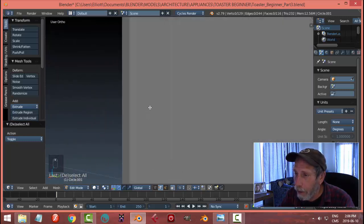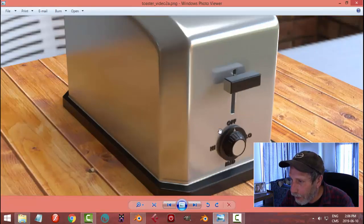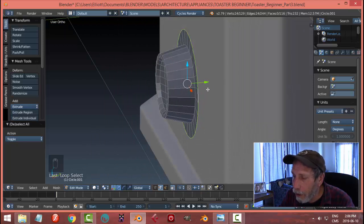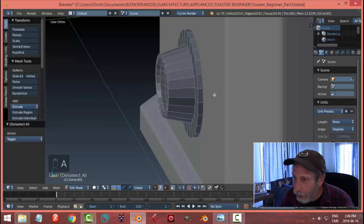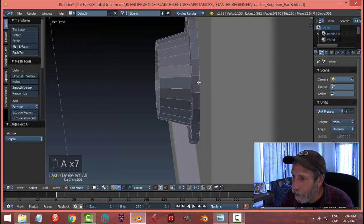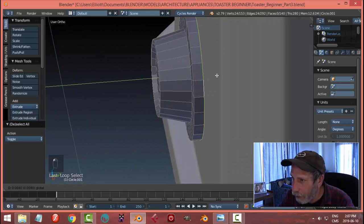Okay. Now we have the basics of our knob, but we also need to do this part that goes back towards the body. Okay, we've got this flat part that goes back right here. Here's the flat part. So I'm going to Shift Alt and click that edge, and we're going to create that part that goes back. So we're going to extrude in the Y. E, left click, pull. Like that. Now if that's too close, I can select it all with A, and I can move it out. And if I didn't like the length of that, I want more, I can Shift Alt and click it. When it goes all the way around, I can just drag it a little bit further.